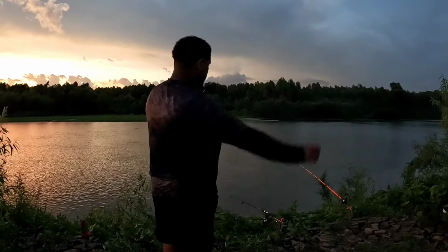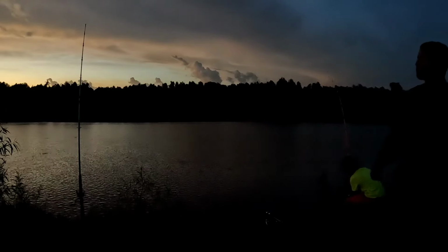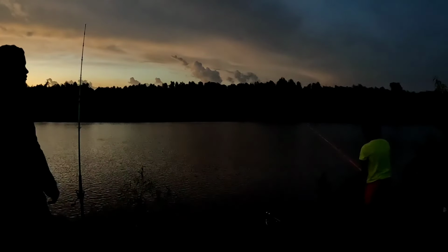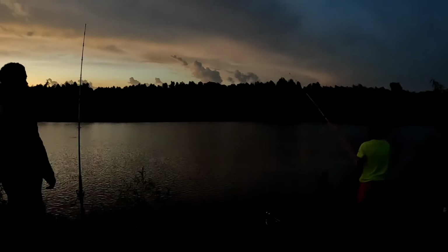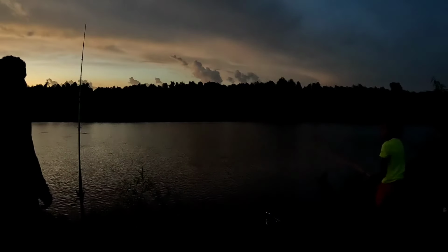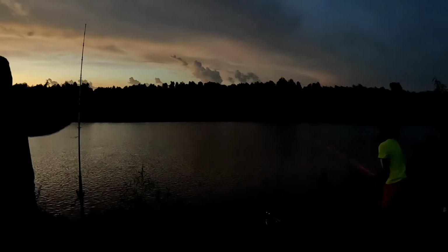Garfish going down the bank. There you go. That's all yours. Clean it up, yeah. Pull it up, pull it up. Don't look like it's decent. Probably not. This one's light. It's light? Okay. Little man. Probably the weight.